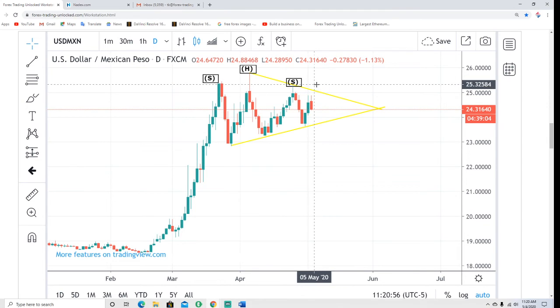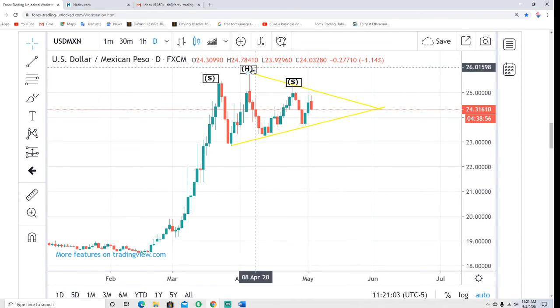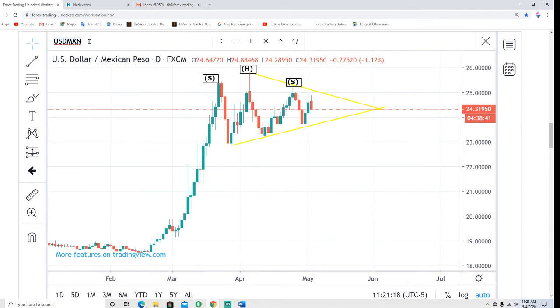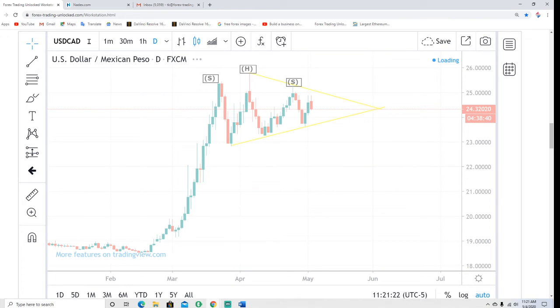I would be very cautious, though, selling this market, because any rally that makes a higher high most likely has the US dollar peso set up to hit through the last high at the beginning of April and breach this, probably 26, pushing maybe even 27 to 28 pesos on the dollar before it starts to plateau and set a range once again. So remember, this is one of the markets where we definitely have a little bit more coronavirus fundamentals still breaching out.